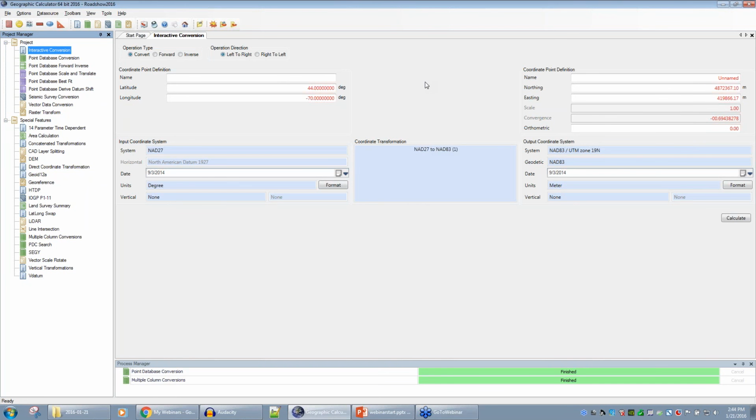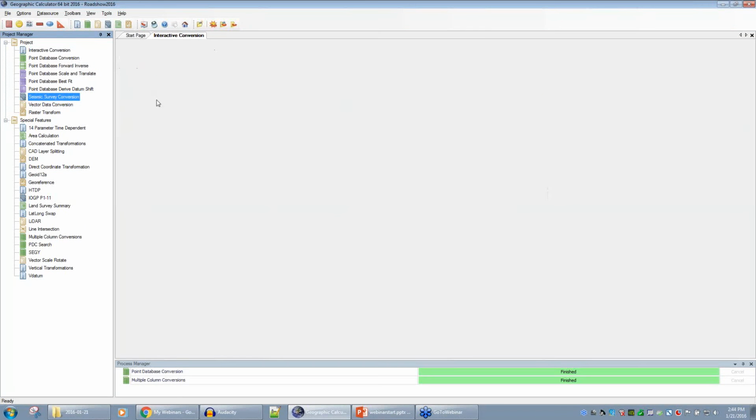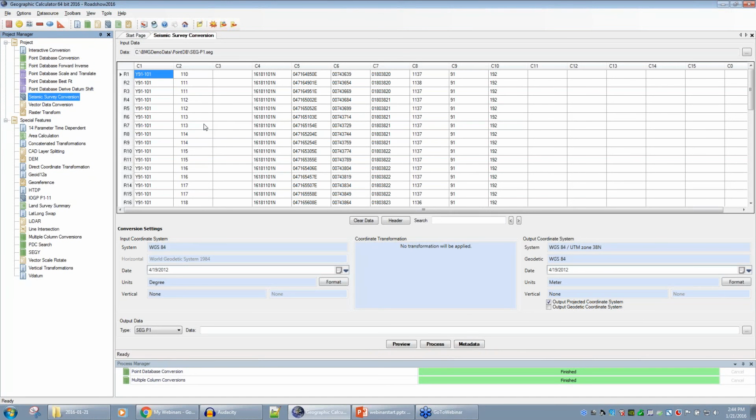We also have a question about the seismic module. Oh, okay, so the seismic survey conversion job, we didn't really talk about that job because we haven't actually done a whole lot of changes to this interface quite yet.